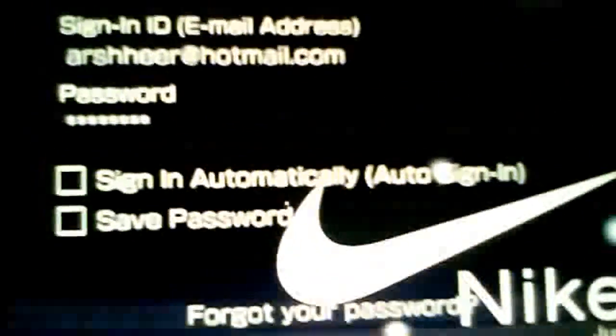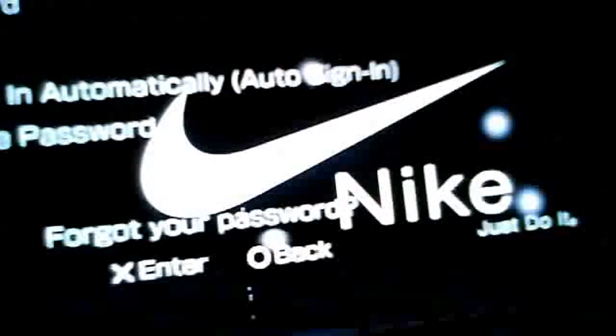I'll be back as soon as I put in all my password and stuff. As you can see, I've passed the other stage, the logging in stage. Where's the sign in? It says sign in somewhere. There we go. Signing in. Yeah, I passed the other stage and watch this. Look in the top corner. DNAS at work! Woohoo!